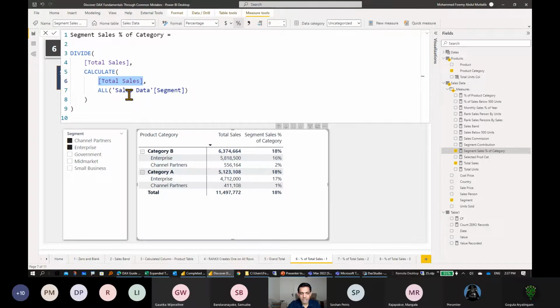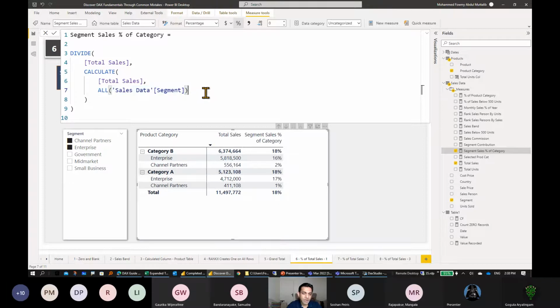So the other task that CALCULATE does is changing the filter context. It can add filters, remove filters, and also modify the filters. That's the beauty of this function. So here I am modifying the filter context. Let's say I am clearing the filter on segment. I'm saying remove the filter from segment. This is my segment, so I should get 6.3.